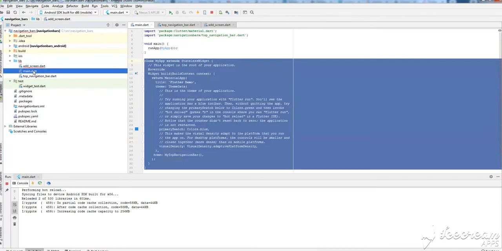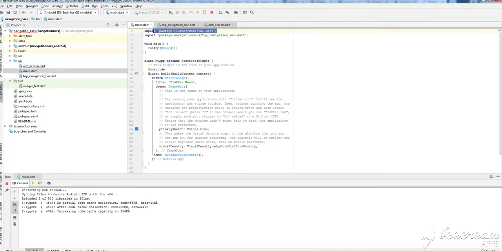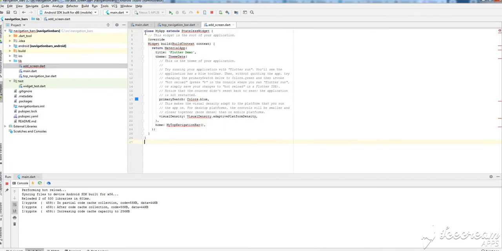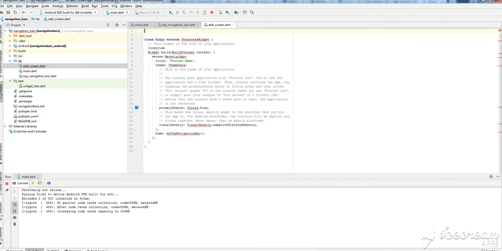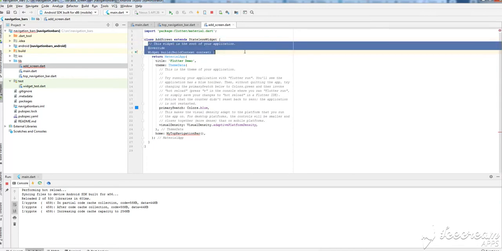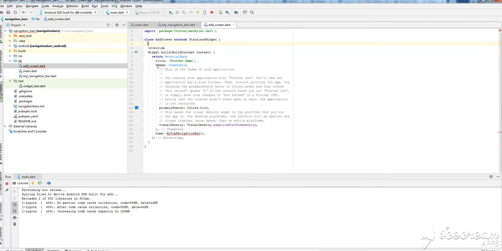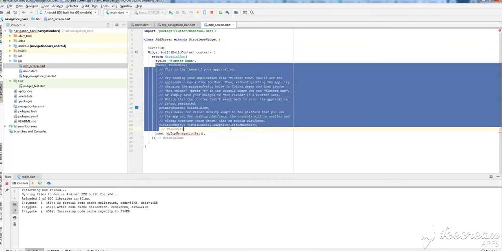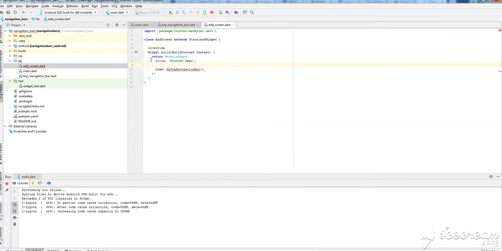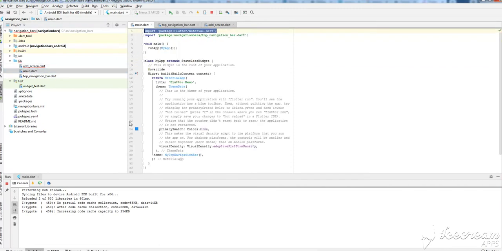Of course, we need our material.dart import file as well, first of all, because there we get the stateless and stateful widgets, and then call this add screen. Remove all these comments, remove this theme data and everything. We just need home. We don't even need the title.